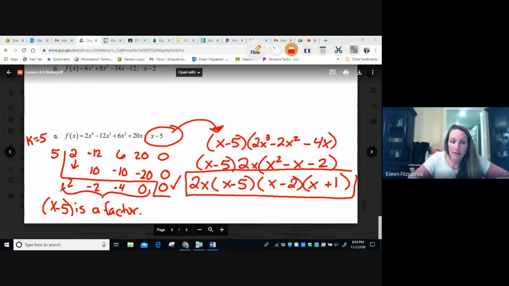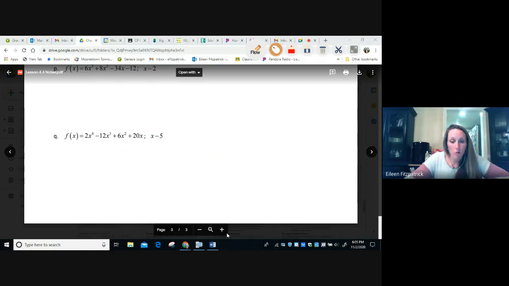And then what's left from synthetic division, those coefficients, are used to write your other polynomial. And then you see if that other polynomial can be factored again. The coefficients, 2, -2, -4, 0, you're going to put the variables that are 1 degree less than your dividend up top, what you're dividing into up top. So since this starts with an x to the fourth, your answer is going to start with x to the third. Okay. All right. So that is it for part 1.